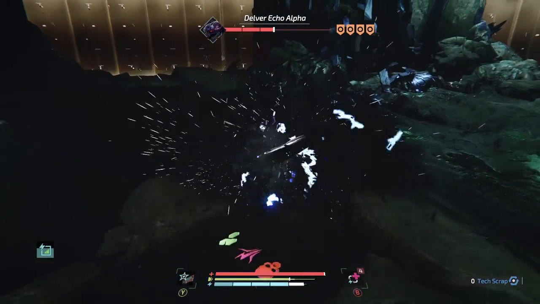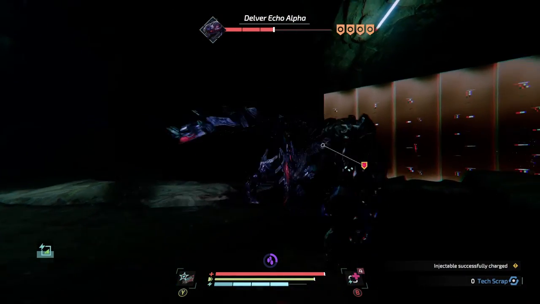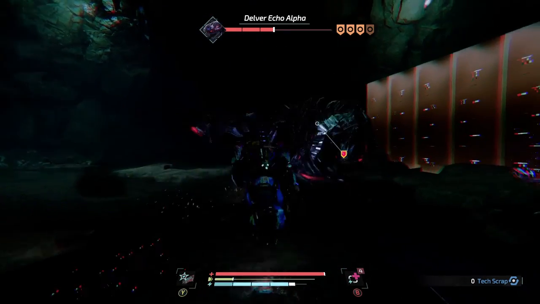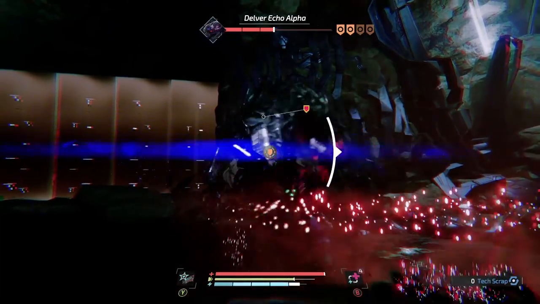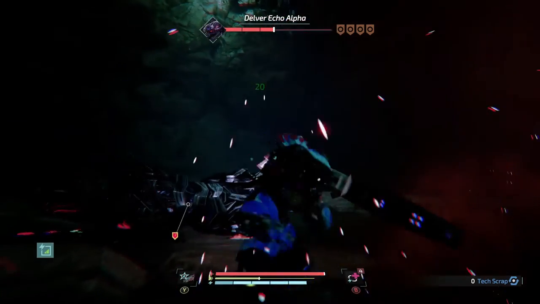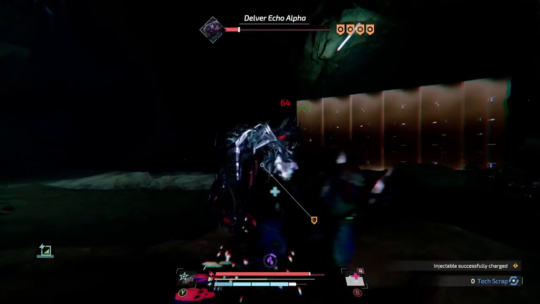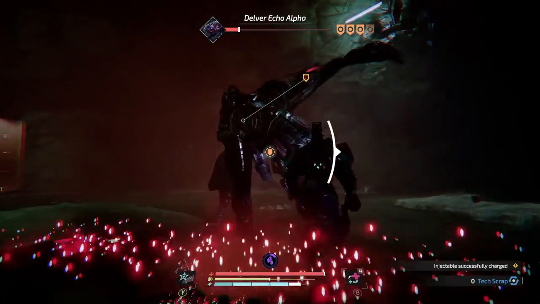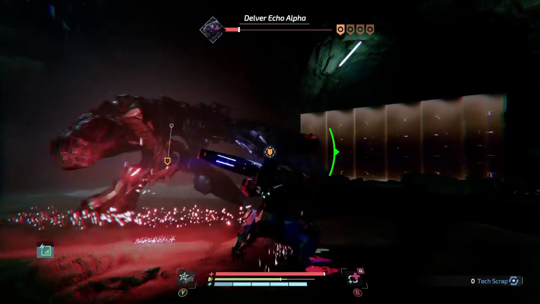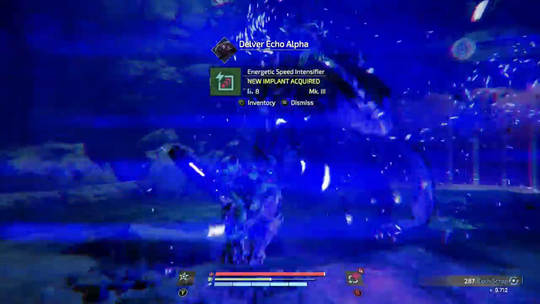You just want to take these out so he doesn't get healed, and then dodge out of the way so you don't take too much damage. Then we'll go back to the directional blocks here. Charge there, just hold block. And that's how you do it.